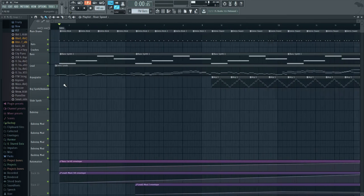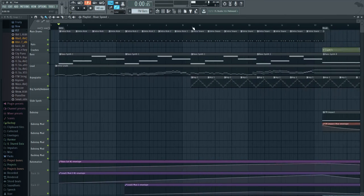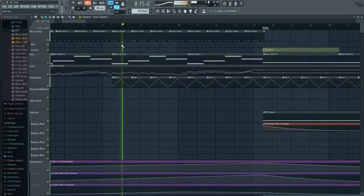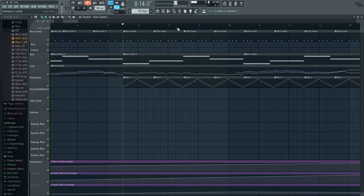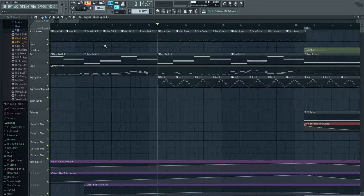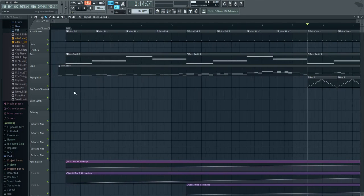And yeah, I added this arp here, and that's literally how I made the intro. Also added some snare and some hats. So now let's get on to the sounds for the intro.